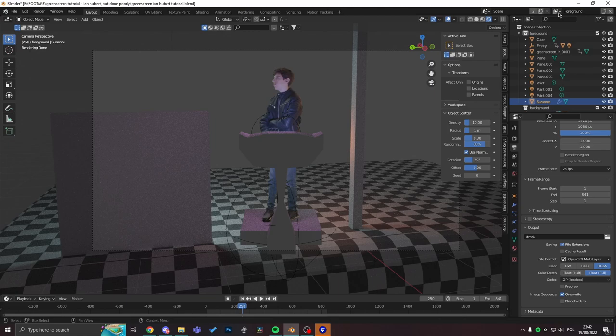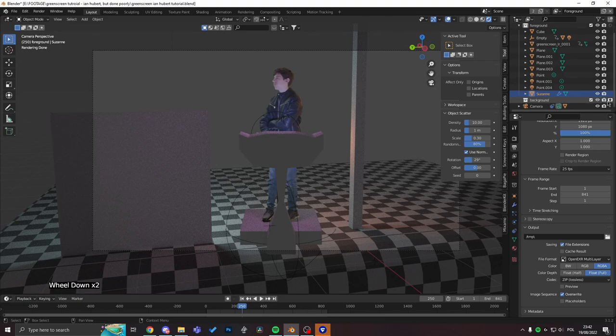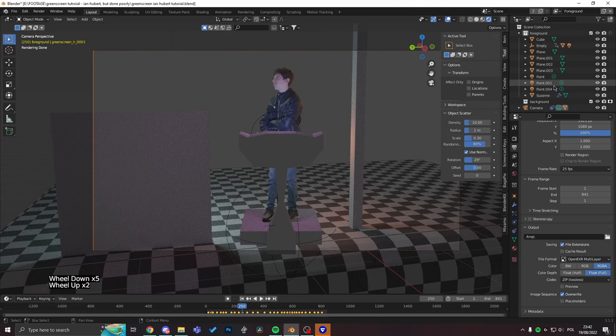And now, here you have the render passes. You can make it visible. So the thing I just made visible is holdouts. So now we can just take our green screen and get it into the scene collection. Where is our green screen?